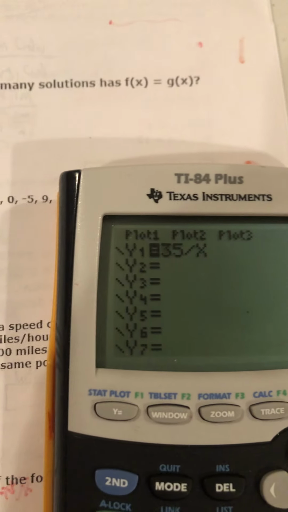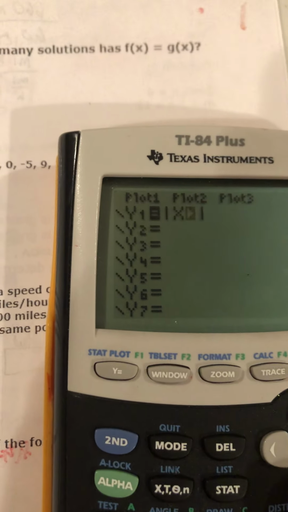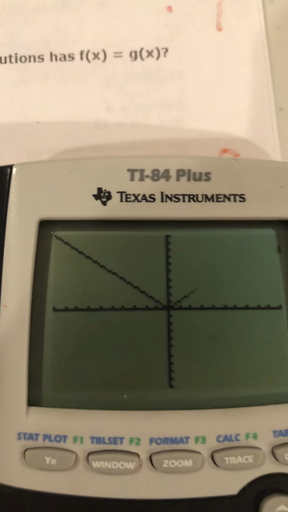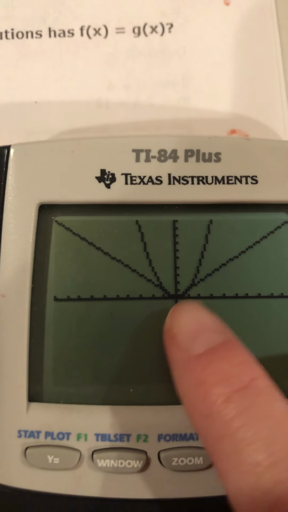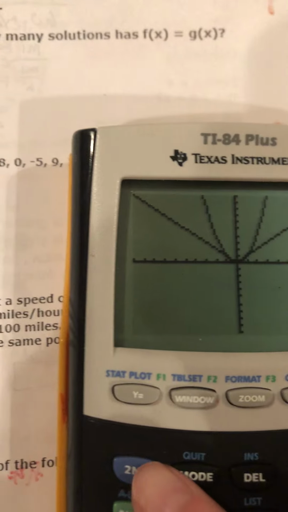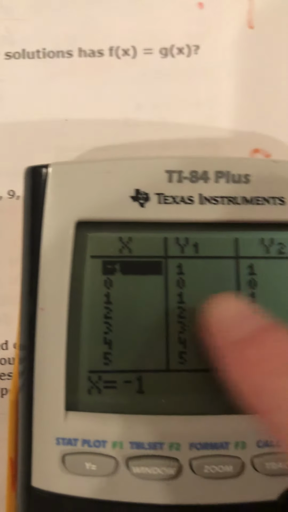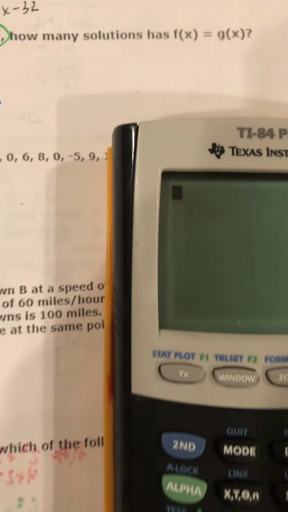Again, you could put that into your calculator and let it do it for you, because remember, we know how to do that now. We do math right, enter, and we can do the absolute value of x, and then we can do x squared, and we can hit graph. So we could see it looks like that, and right there, you would just have to not forget your origin. You could even hit second table and see that they're the same right there. 1, 1, 0, 0, 1, 1. Woo, fancy. Okay, moving on to the next one.